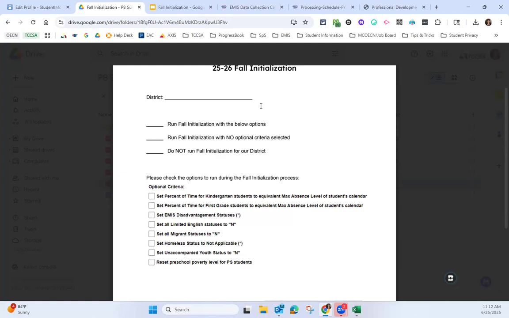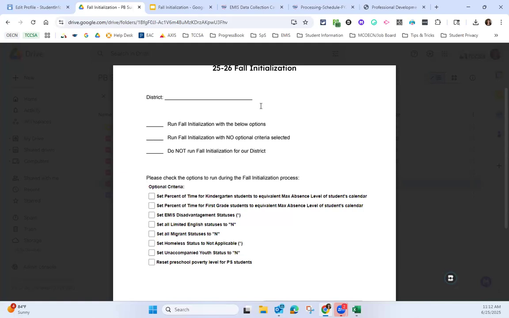So if you are running fall initialization with options, okay, so your options here. And this is sometimes where I need help because I don't understand how preschool works, but anyways. So set the percent of time for kindergarten students, the equivalent max absence level of their student calendars.